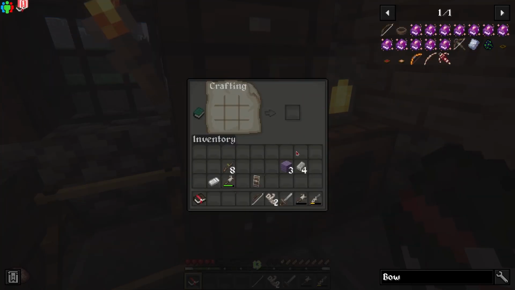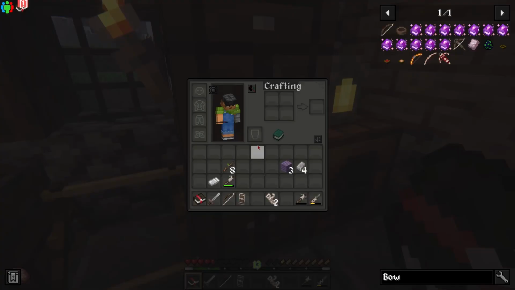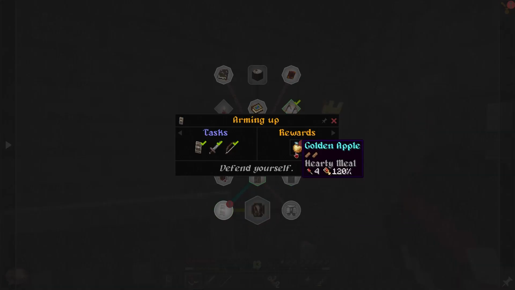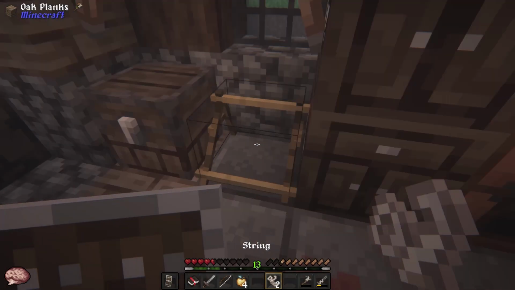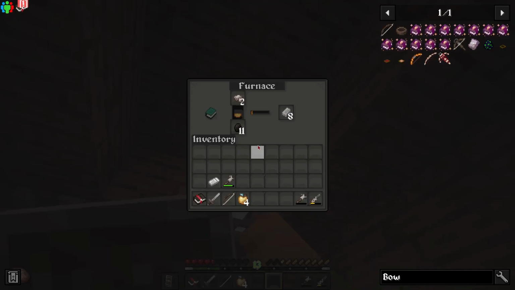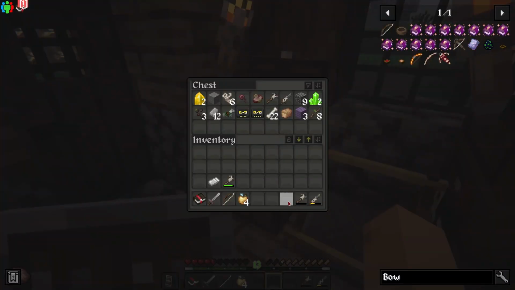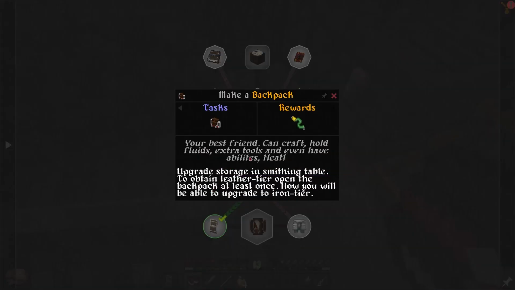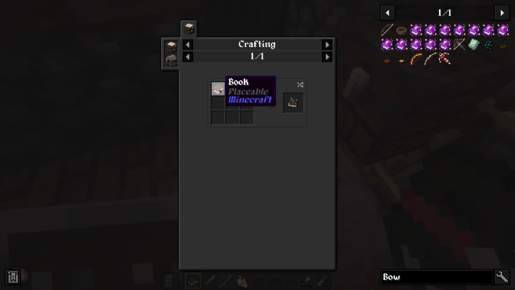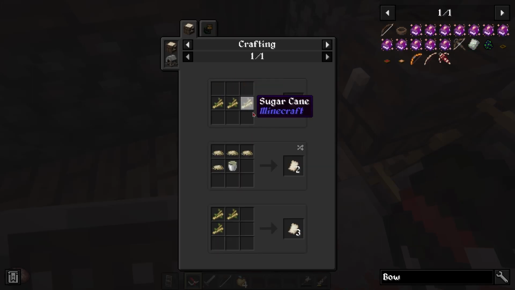A bow. One, two, three, four. And a shield. Okay, there's that quest complete. That'll give us 4 golden apples. That's a pretty good reward, not gonna lie. Some stuff in there. I think we should do this quest. Crafting the Engineer's Manual is just a book and a lever. And a book is 3 pieces of paper, and that's 3 sugar cane.